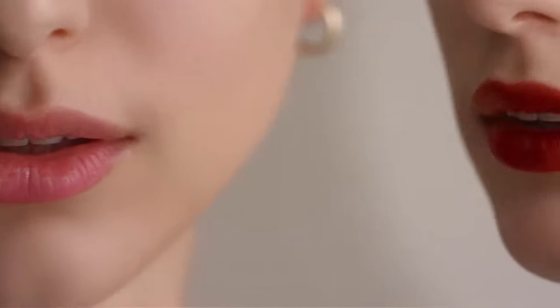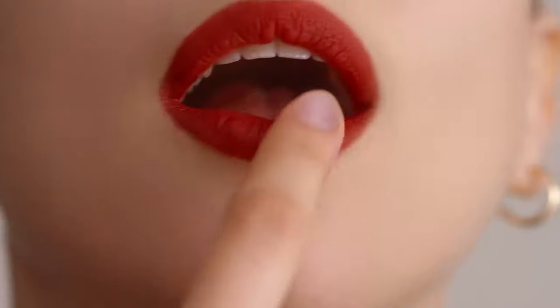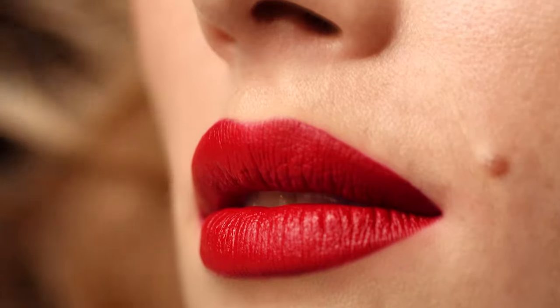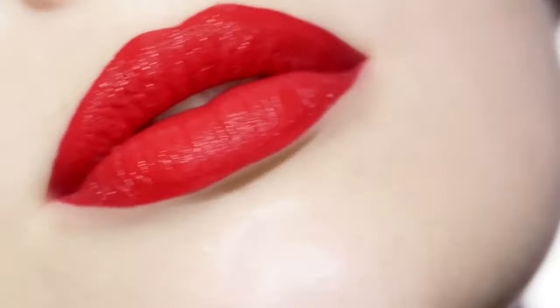Red lipstick is probably one of those essential makeup items which you just can't get enough of. The instant dazzle and glamorous vibe can only be provided by a gorgeous red lipstick with the best suitable formula, and the confidence it gives you doesn't need any explanation. It's a classic companion which has been defining the boldness and inner beauty of women from earlier times, and a red lipstick can never go out of style.